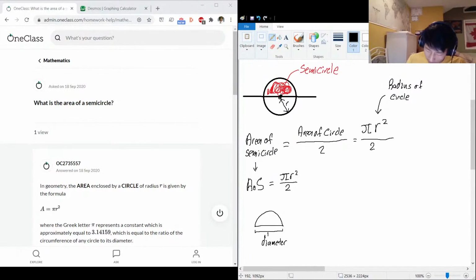So, hey, wait a minute. If we know that that's the center, and that's r, that should be r as well. So we know that diameter is equal to d, just as a symbol because we don't want to be writing out diameter every time. D, as a symbol, diameter, is equal to 2 times radius. Interesting. So let's see if we can input that into here so that we have a different equation that can help us if we're only able to find the diameter. And there are some real world reasons why that may be the case.